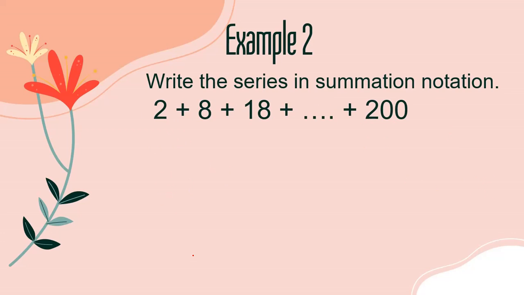Let's try another one. So I've got another series to write in summation notation. If there's not anything up here, you know that's starting at 1. Well, that's not multiplying by a constant amount. We're not adding a constant amount. Oh, gross. Marsh might need to think really hard on this one. 1, 2, 3, then 2, an 8, and 18. How are we getting that? We're not multiplying by a constant amount, so it's not exponential. We're not adding, so it's not linear. It's got to be something else.